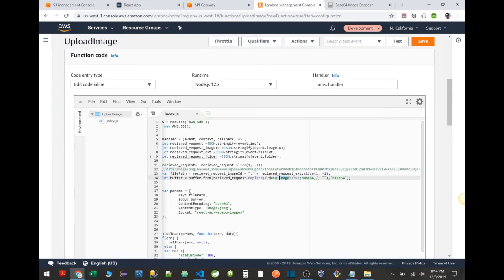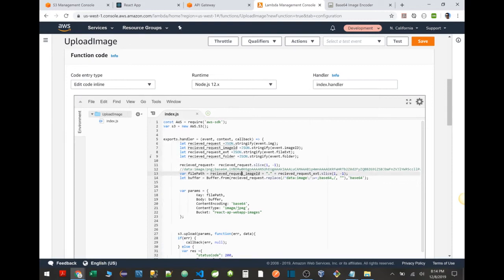And then we have \w, which basically matches any word character, and plus means one or more characters. And we're going to remove that, replacing the first part with nothing. So we're basically taking out the string up to the comma from the beginning of the string. I'm going to show you exactly.